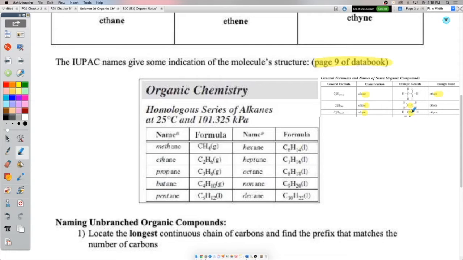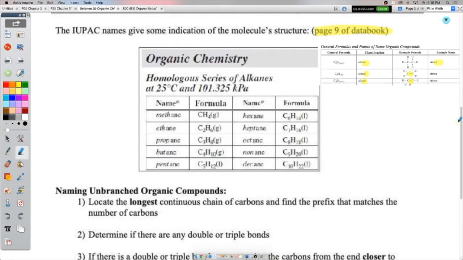The next part of the name tells us something too. So, methane. Remember, I said there's no part of the name that doesn't tell us something about the molecule. Guess what "meth" tells us? Well, if you look here, meth has one carbon. Anything that starts with meth has one carbon.